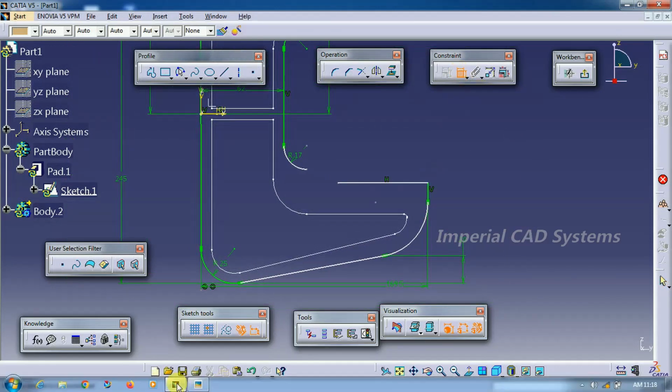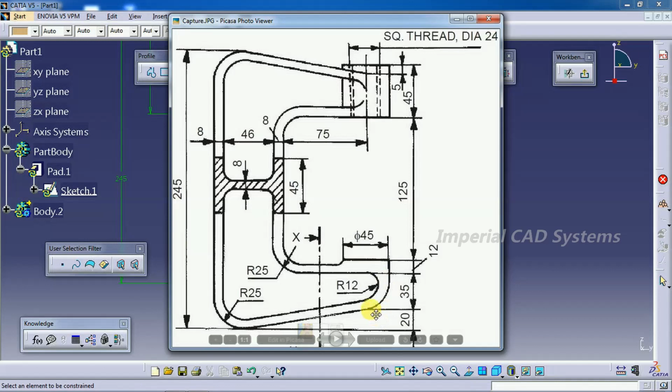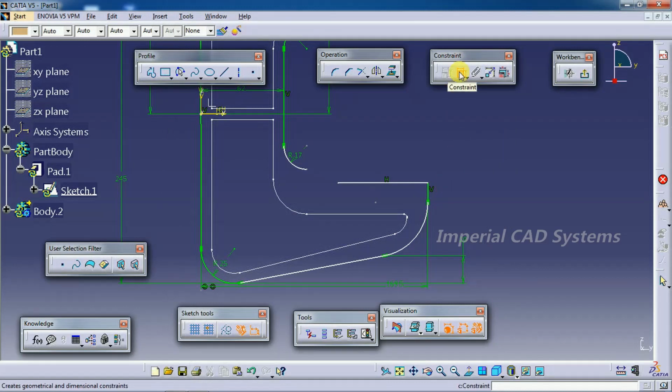And this line, how it is given: from this tangent point it is a 35 distance, 35 plus 8, 43. Should be 43.